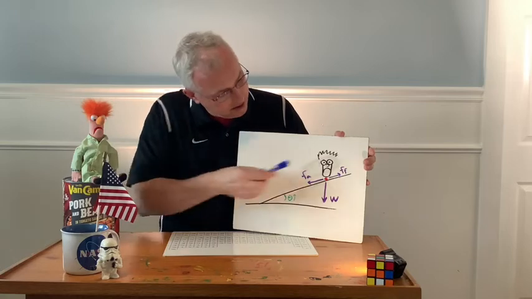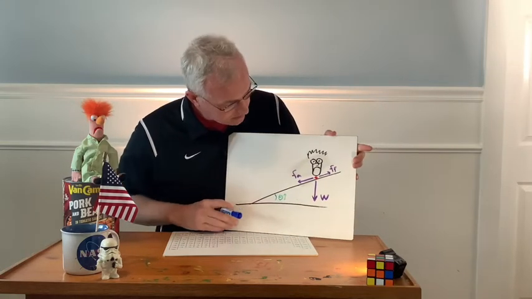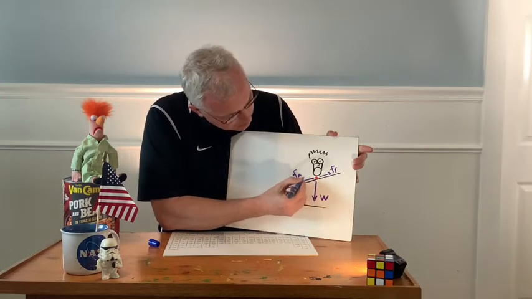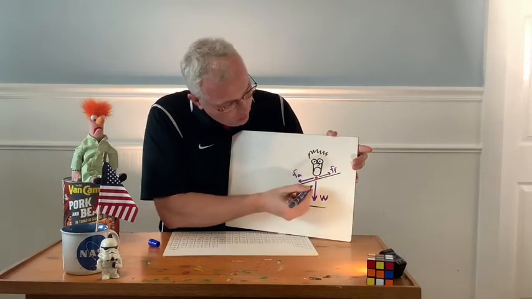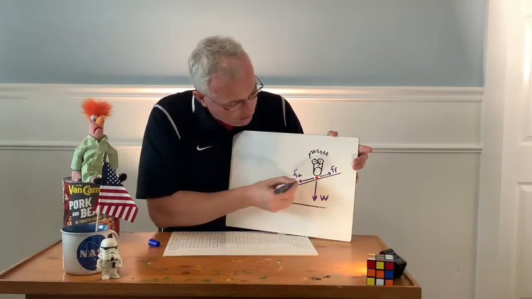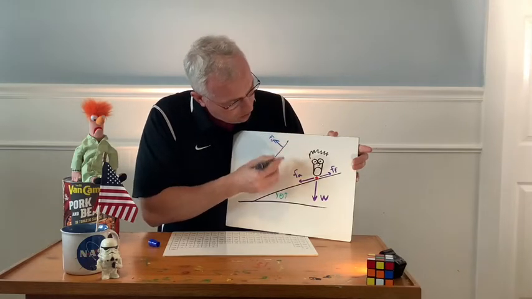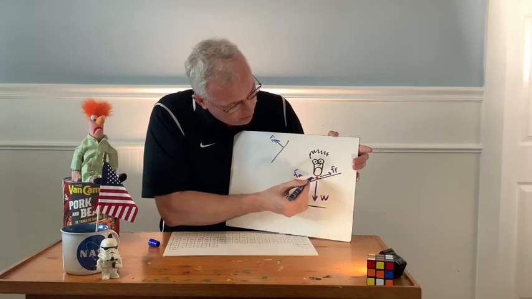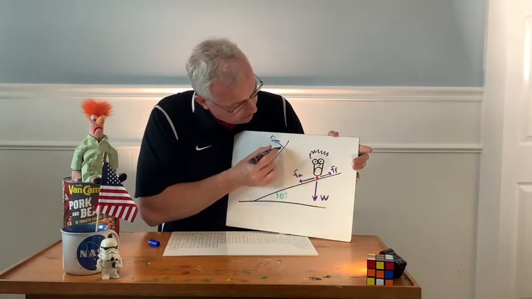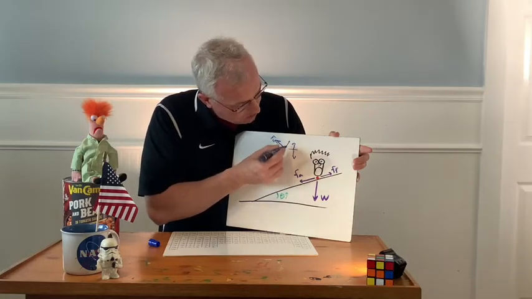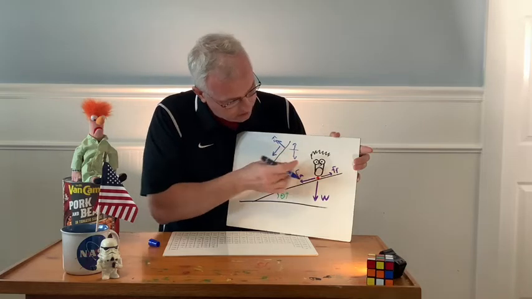Well, what's happening there is pretty simple. Take a look at our picture here. We've got Beaker represented by the little red dot, and as this angle theta increases, the applied force, now let me back up just a second. The weight of Beaker doesn't ever change, but the normal force, which is always perpendicular to the surface, varies slightly. I go from having normal force and weight in perfect balance here, and then the normal force actually goes down because part of that force gets transferred down the slope.